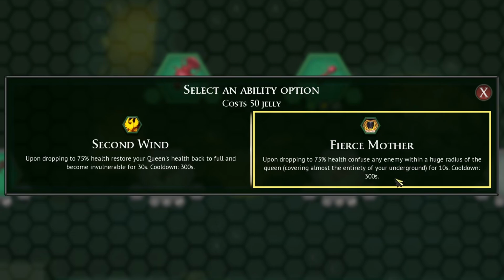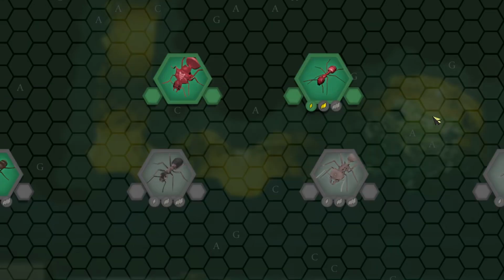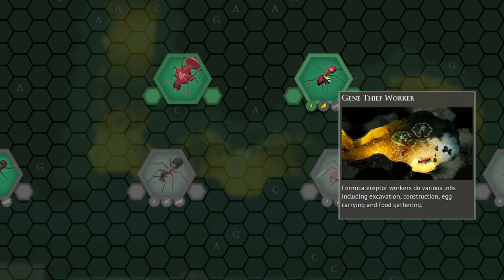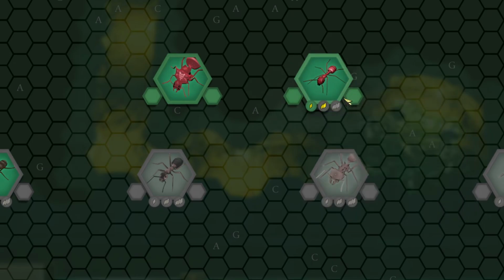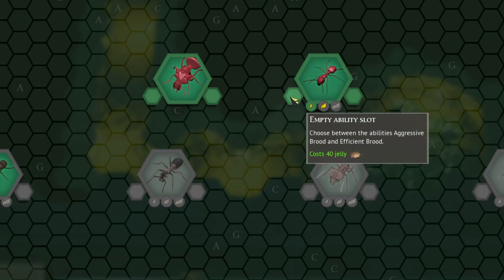Now, as a point of reference, when it says confuse any enemy, this was done to us by the full-grown Devil's Coach horses. When it sprayed that pink stuff on us, our ants would get confused, and I believe what that means is they just won't attack, and maybe they attack each other. I'm not really certain. This is our Gene 3 Forker, so they do the various jobs, it says here, including excavation, construction, egg carrying, and food gathering, and they have 2 ability slots just the same as the queen does.